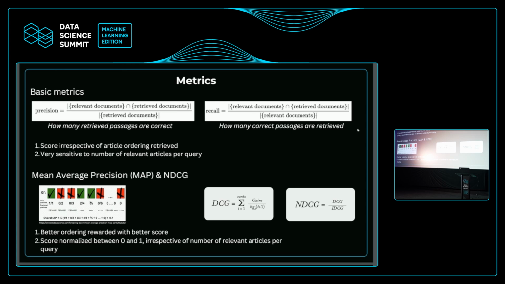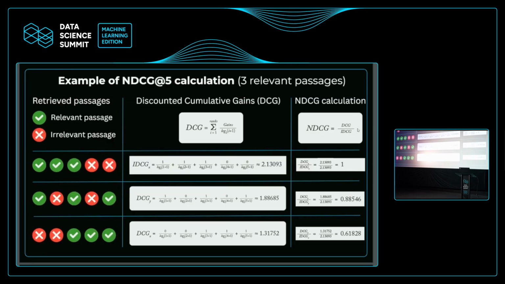And those two metrics actually fix those issues. They give a higher score if your retrieved documents are ranked at the very top. Also, their score is always normalized between 0 and 1, no matter the data set. Let me go over the calculation for the NDCG metric. This is the most widely used metric, and this is what we will actually evaluate in a few moments.